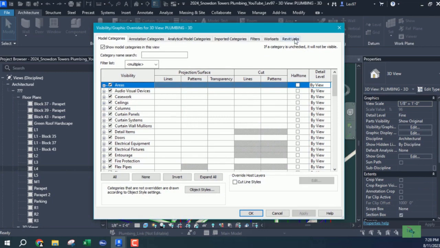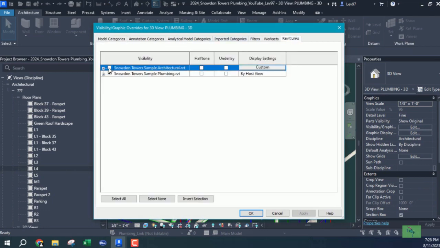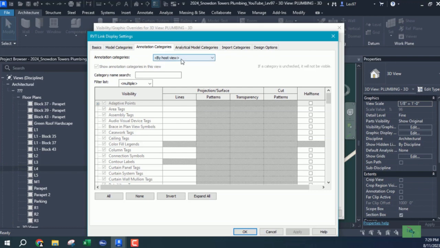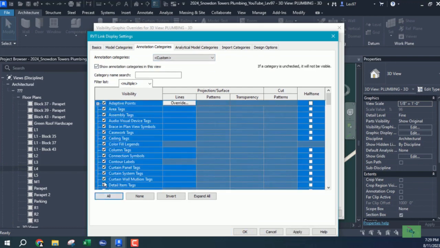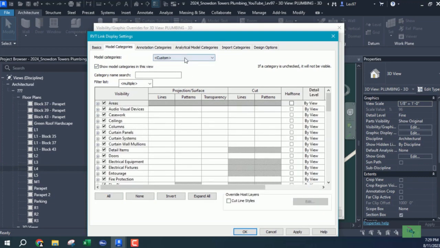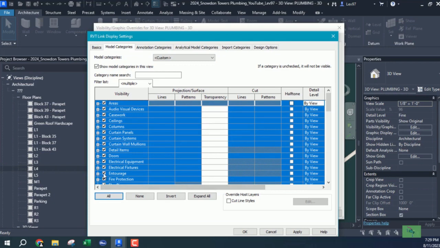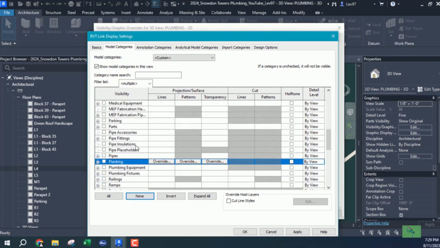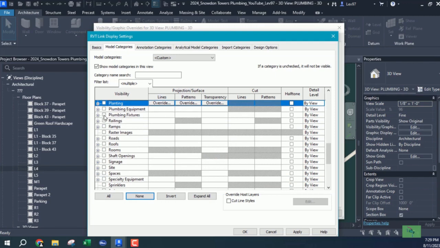So I'm going to turn on the architect's model, and let's see if I can filter out everything but the fixture units. Okay, so I'm going to customize this and turn off everything. So the only thing I want to show is the plumbing fixtures. So I'll say all to this, turn everything on. I'll say none and go here and type PL. So I can get the plumbing fixtures.